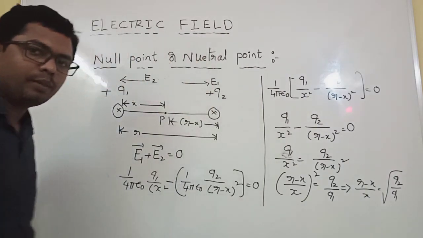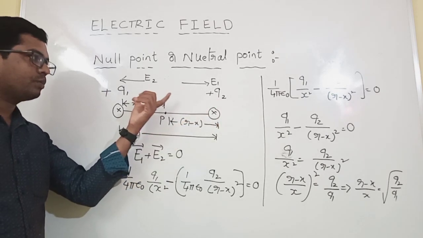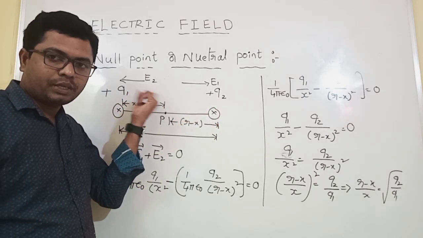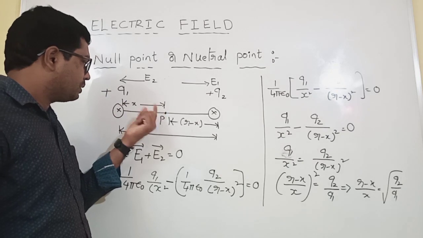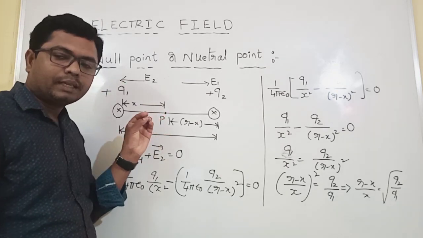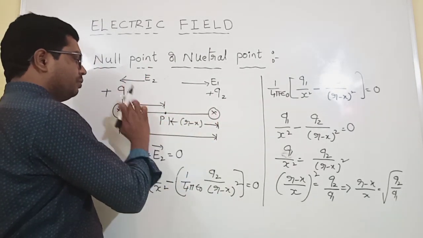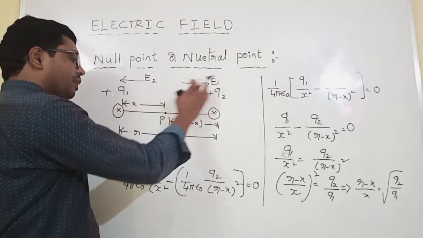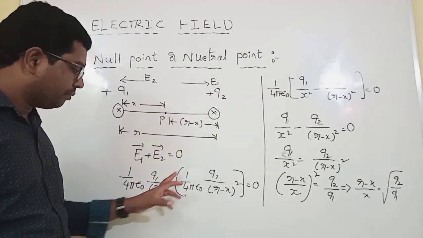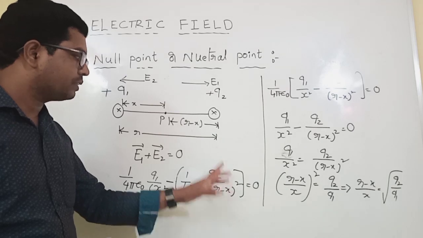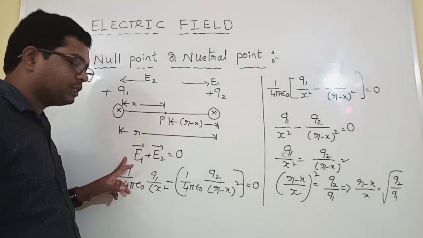Do you understand this one? There are two charges, Q1 is one charge, Q2 is another charge. I am assuming that these two charges are positive charges. The distance between these two charges is r, then at a distance of x from Q1, at point P, the electric field strength is 0, because we are calculating this. Q1 is positive and Q2 is negative along the x-axis. So minus 1 by 4 pi epsilon naught Q2 by r minus x whole square is the distance. So this is called the principle of superposition.